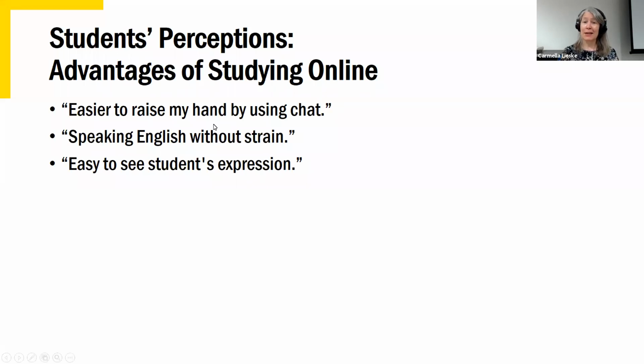The other thing that I thought was very insightful was a couple of students mentioned the fact that they could see each other's expressions. When we're in the classroom, we can see all the students, but the students can't see each other. So creating an environment where they get to see each other online is fantastic. I'm actually trying to figure out how I could arrange my desks so that they could see each other, but I have not been able to see when I go back to the physical classroom, right? How to make that happen.